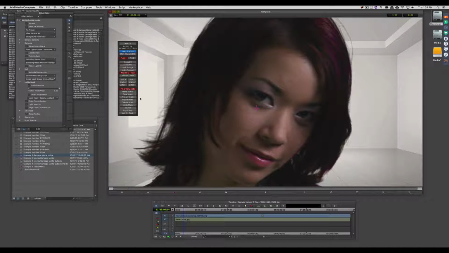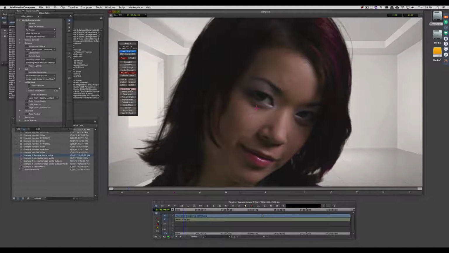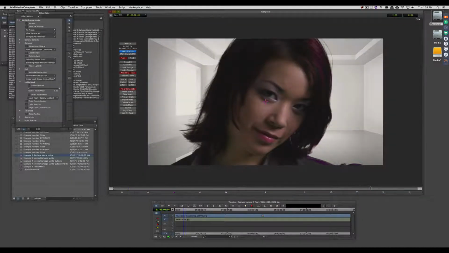Let's take a look at the before and after. There's the source. There's the final. Almost looking dead on. The only problem is that she's not exactly quite where I need her to be. I'm just going to zoom back a little bit here. I actually just want to add a little bit of color, just brighten her up a little bit.